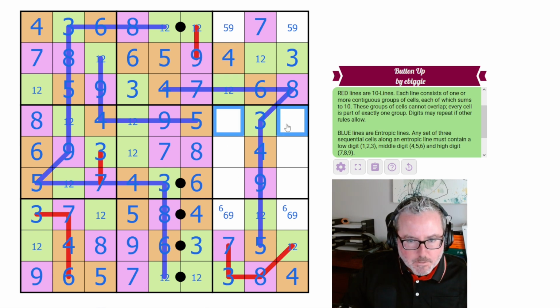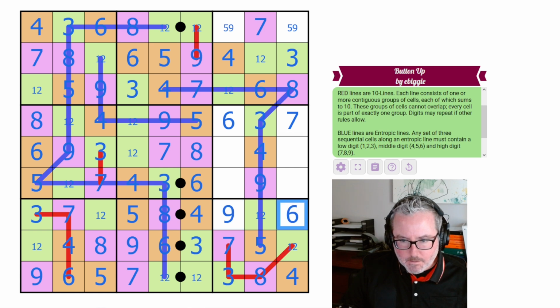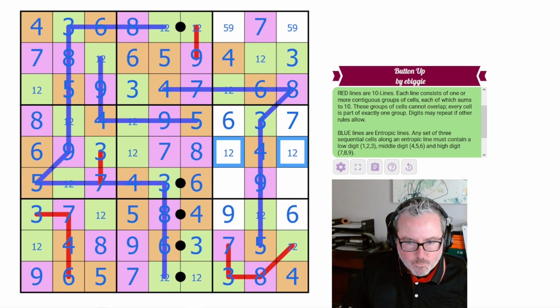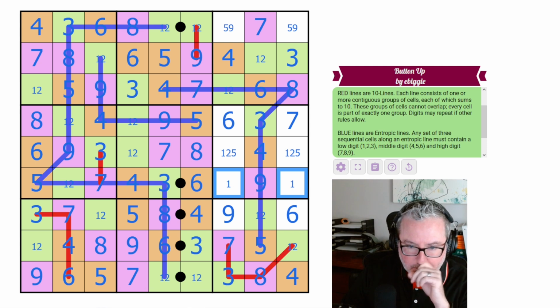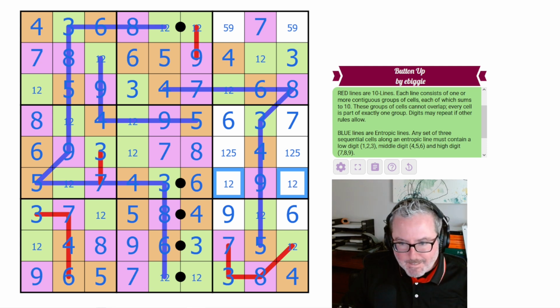And we've got these 2 digits left over. They are 6s and 7s. This is 6, this is 7, 9, and 6. I'm going to go through most of these and then finish the coloring in a second. So we've got 1, 2, and 5. That does almost nothing right there.